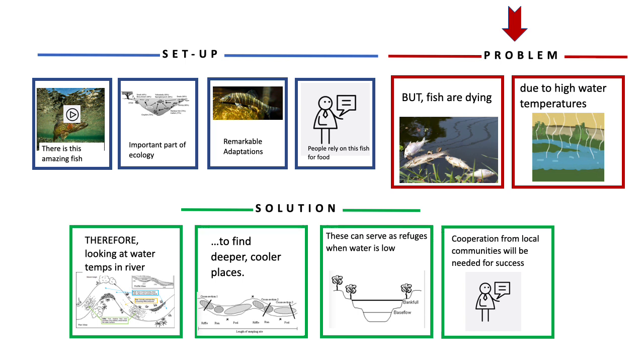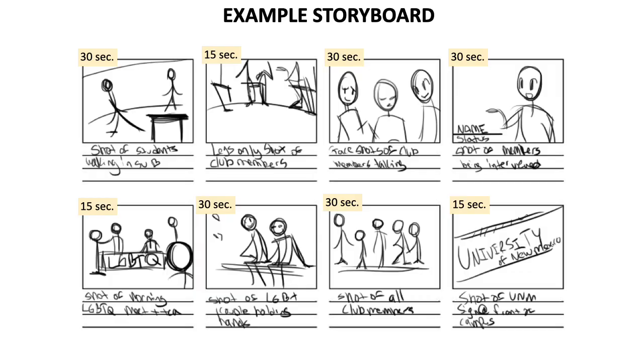So this is just sketching out exactly, frame by frame, what your story is and what you're showing to tell that story. So you don't need to be an artist at all to do this. This is a very simple, basic storyboard. It's just sketched out stick figures. That is exactly fine. You can even just put words in there, put a photo of a fish or whatever you're going to have.